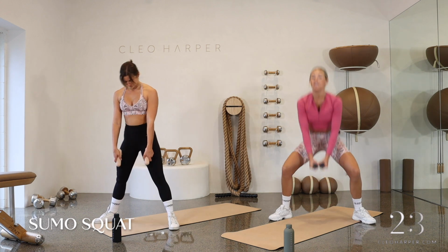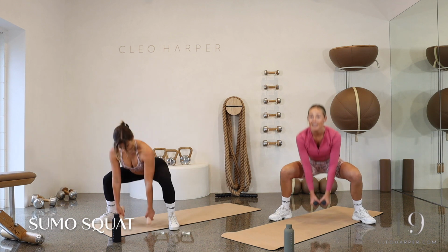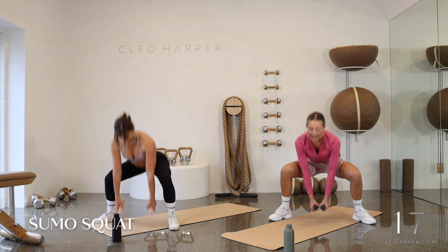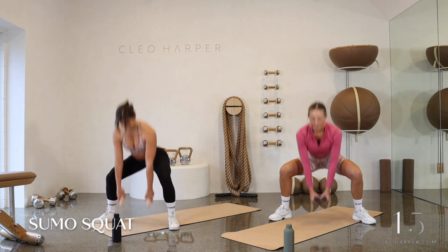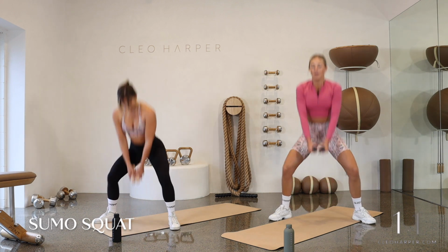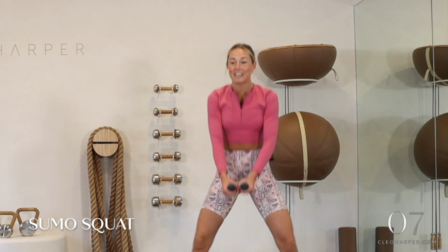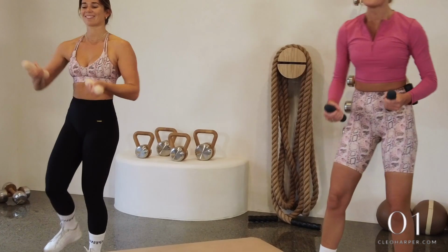Now, as you lower down, try not to hunch forward at the chest. Let's keep that chest nice and proud. Shoulders down and back halfway. Good, after this, we have a chest fly. I lie, we've got an Arnold press in 3, 2, 1.